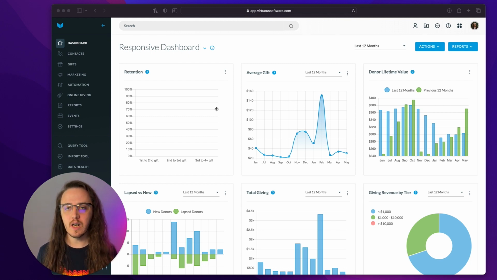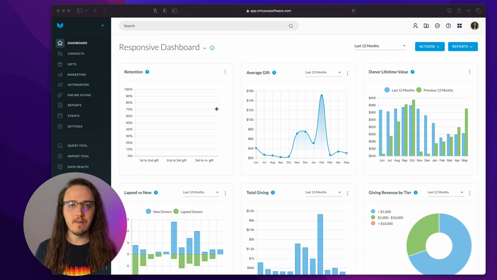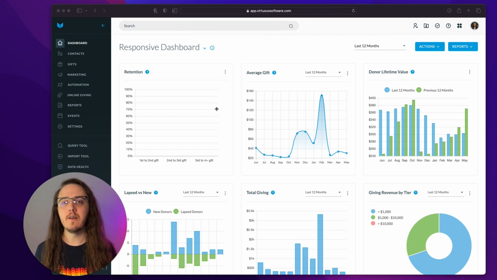One would be the more common for things like general communications and newsletters, where we probably want to enroll most of the people in our database into the list if they've got an email address, right? They've given a gift, they've interacted with us. We want to send them our regular messaging. So in that case, we're going to continue to send to those individuals until they decide to opt out at some point, and they can unsubscribe. They might contact our organization and say, please remove me from your list. And at that point, we would manually remove them, or they would remove themselves.